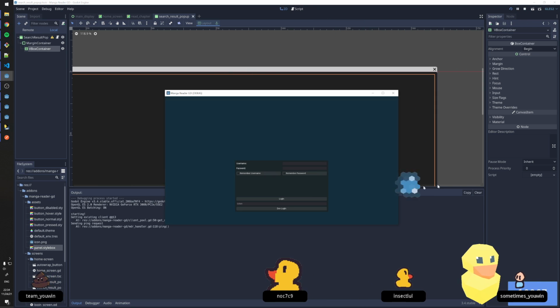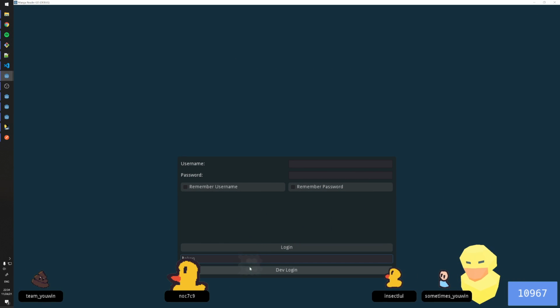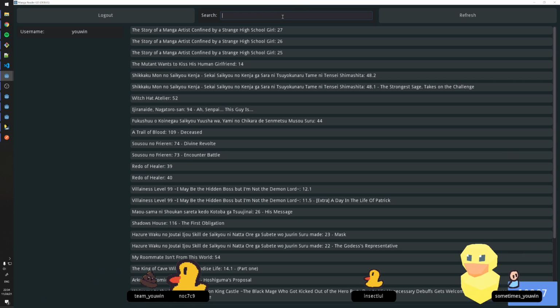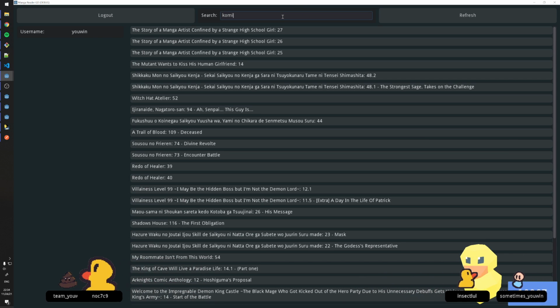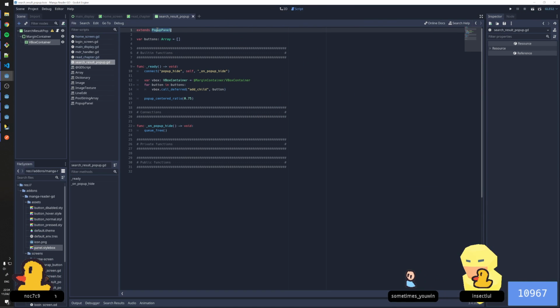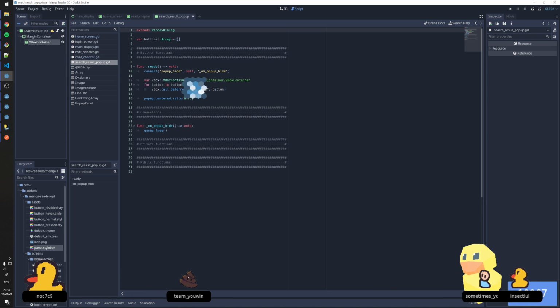So then we can try this again. Grab my token to have login. I'm still not adding titles to the whatever's here. Okay, so that broke. Oh, this is window dialog. Window dialog. And then the button.